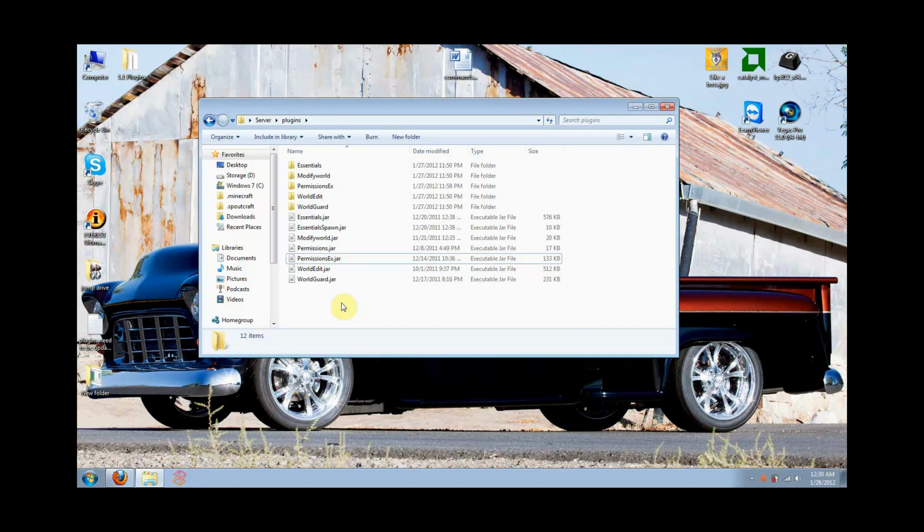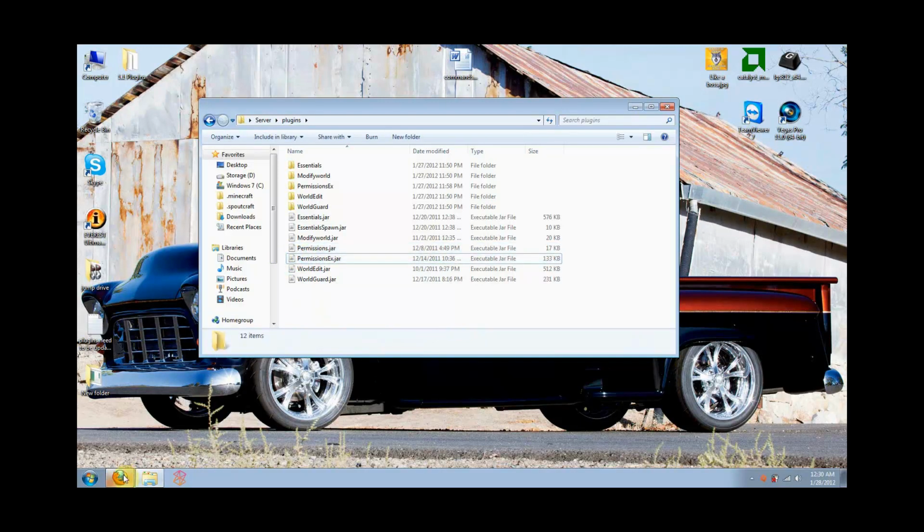It helps hook those other plugins into where they can use PermissionsEx, because not all plugins are able to use PermissionsEx, so this just ties it in so they can. Some of them don't support it. I know there's a few, but I can't think of any off the top of my head. It just helps, so always keep these together.